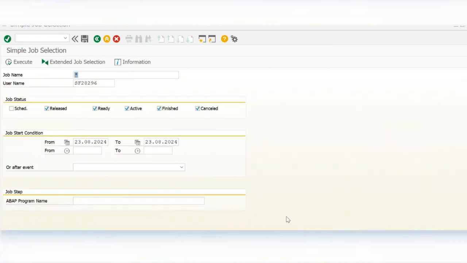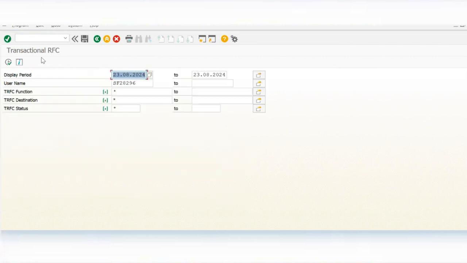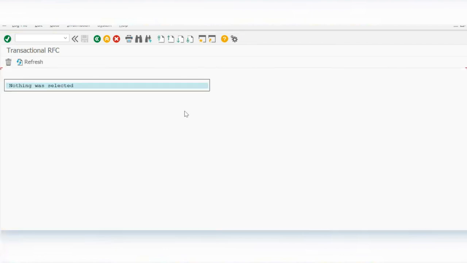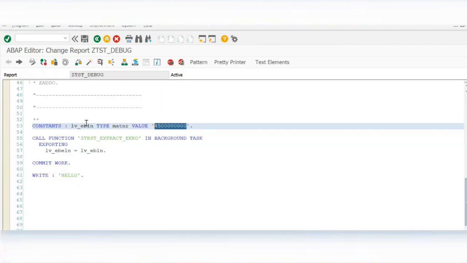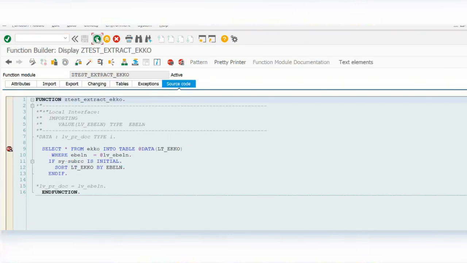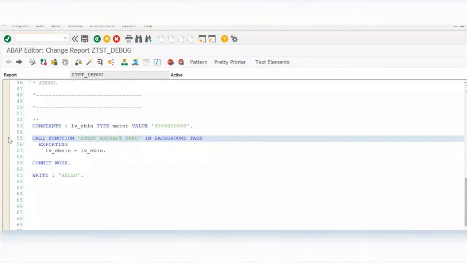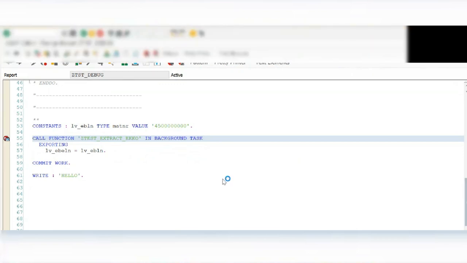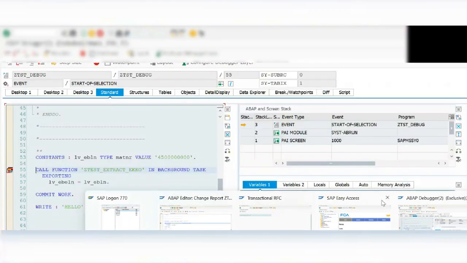There is one transaction, SM58. This is the transactional RFC monitor. You can see the transactional RFCs. If I execute, I don't have any entry as of now here. So I will tell you what will happen when I execute. As you have seen, we have put the external breakpoint here. Even I will put a breakpoint here also as a session breakpoint, so you will get an idea when I execute. Let me close one session, this session.